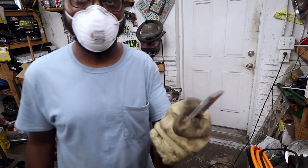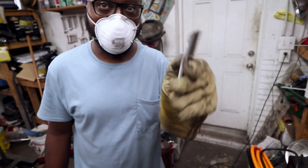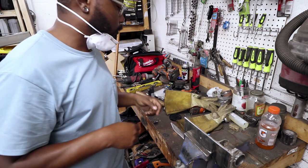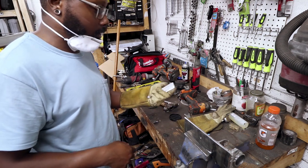So this is a little reinforcement, still nice and toasty. Yeah, got it all trimmed and sanded. You don't have to watch any of that boring stuff. Really good idea to invest in these little paper masks if you're going to be doing a lot of sanding, especially if you're doing stainless and stuff, it's pretty nasty.